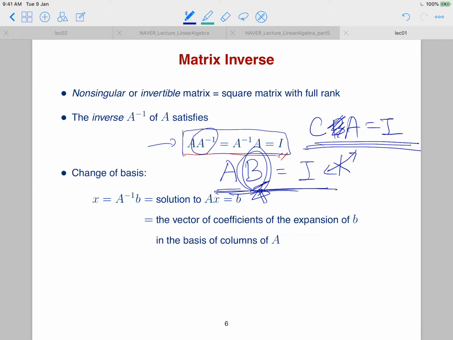Some other cases correspond to the case that you can find the matrix B that satisfies the first equation, but not the second equation. So once you found the matrix that satisfies either of them, you cannot find the matrix that satisfies the other one. That is the property for the rectangular matrix.